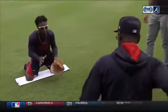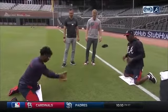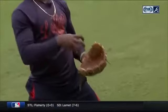1, 2, 3, 4, 5. We do 10. And you tell them where you're catching all 10 of those balls. All in the palm of the glove. So you always feel you have the ball. You secure the ball here.